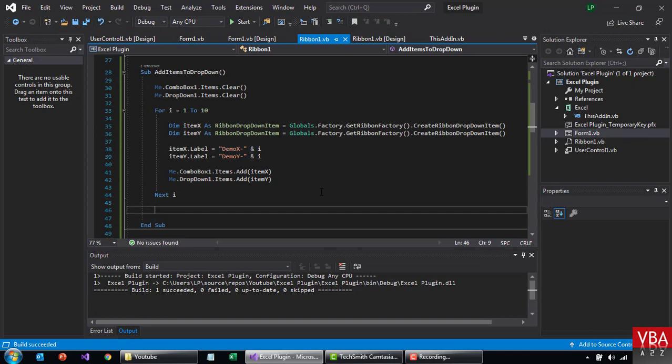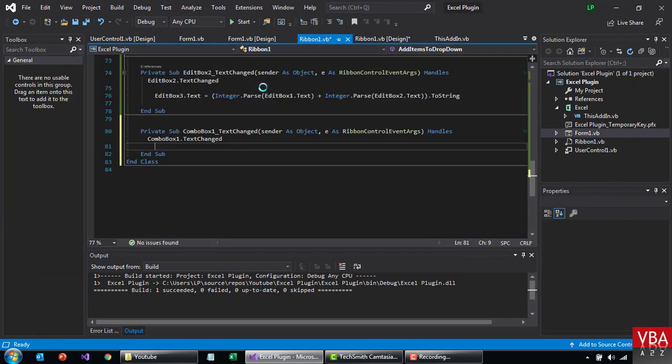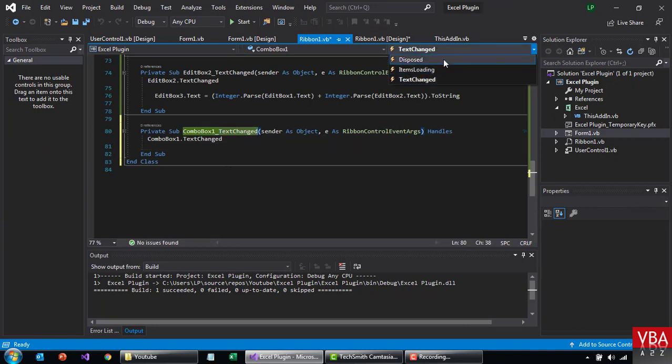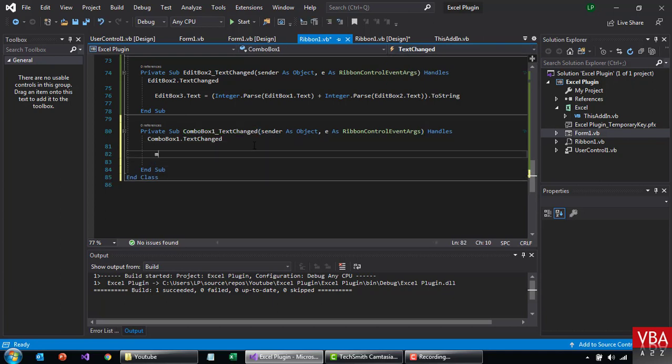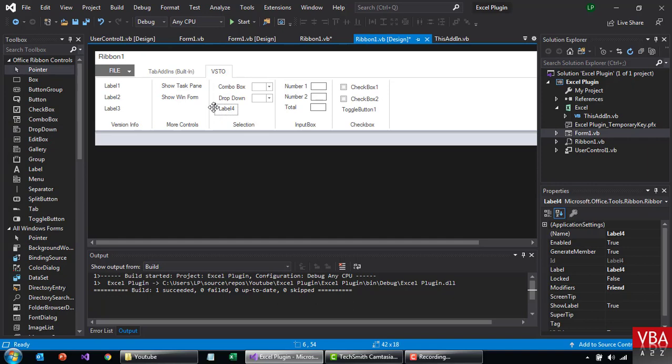Maybe if you want to let your code run every time the selection is changed, you can add the code here in the change event, so there are more events that can be triggered using this. Maybe we can do a small thing. We can add a message box as well, or we can just use this label.